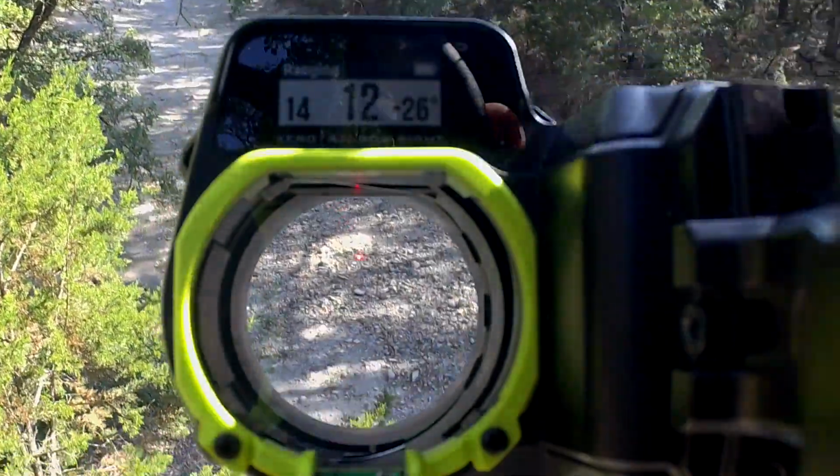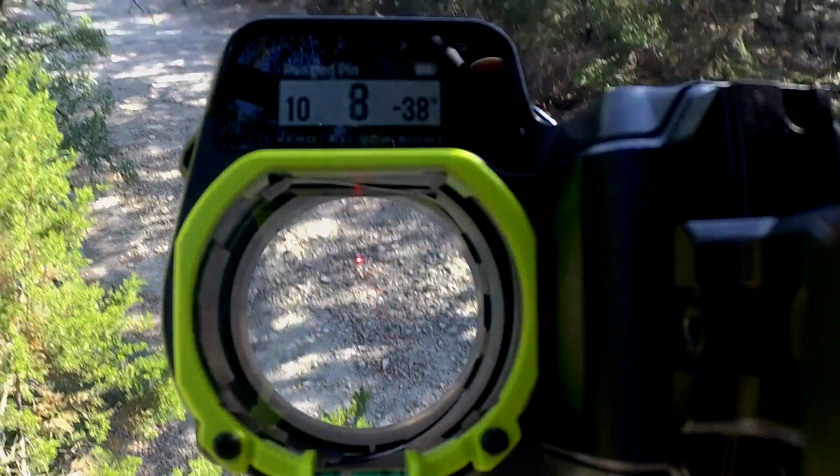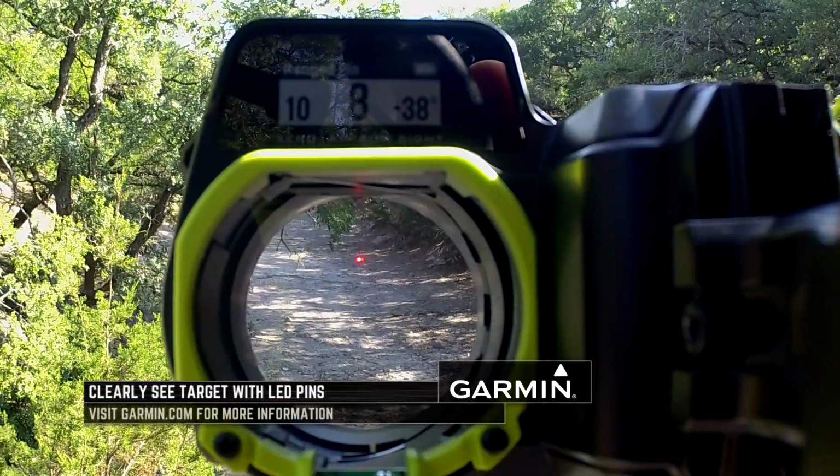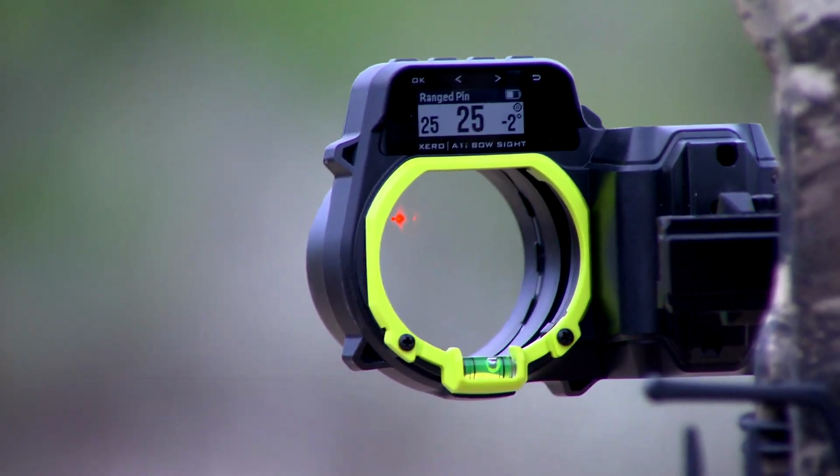I actually started shooting recurve when I was younger, and so coming into the compound with a Xero, it was a big change, but it's the kind of change that I was looking for. I mean, I've been shooting it just day in and day out.